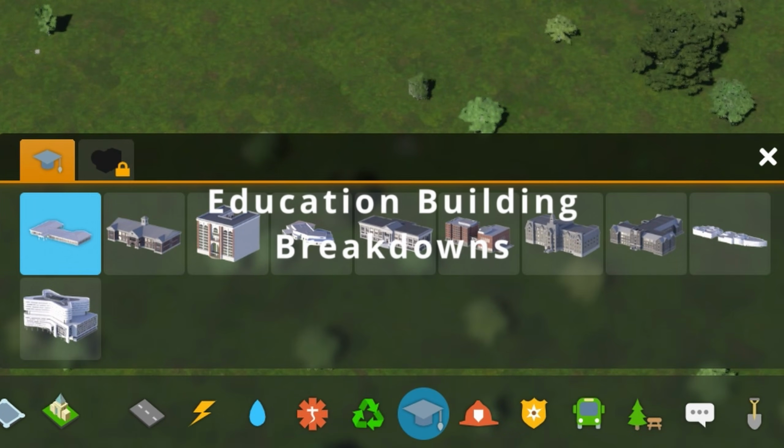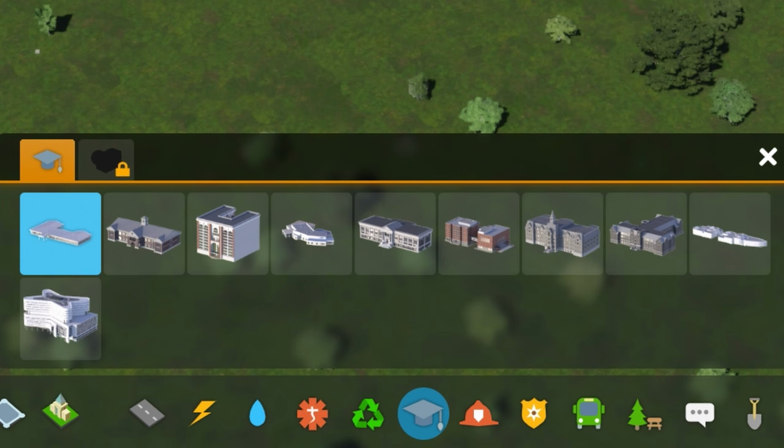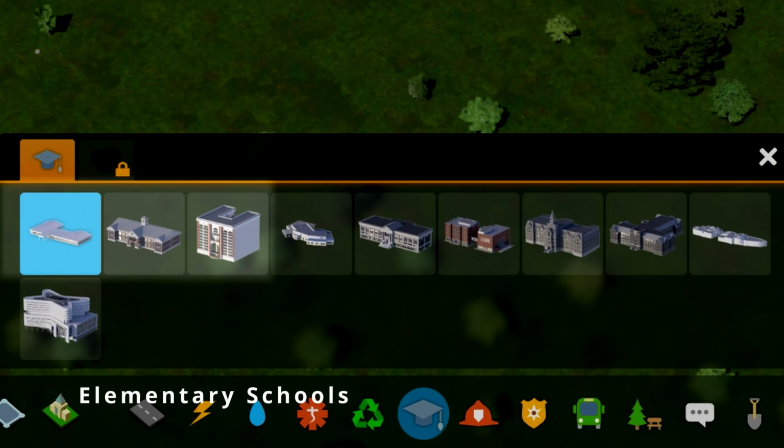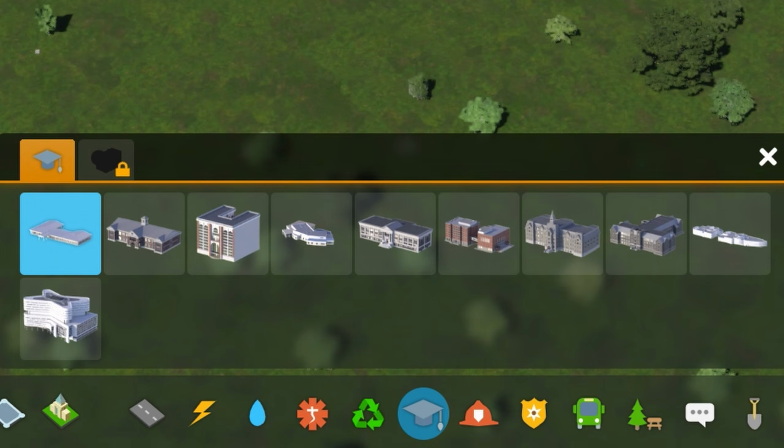Now let's break down each type of educational building in the game, covering what they do, when to use them, and where to place them. Elementary schools are intended to educate the children of your city. The elementary school will allow the sim to move from uneducated to poorly educated. You now have 3 options to choose from for elementary schools.